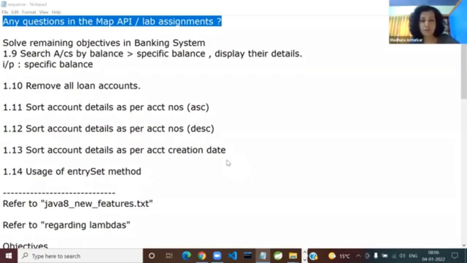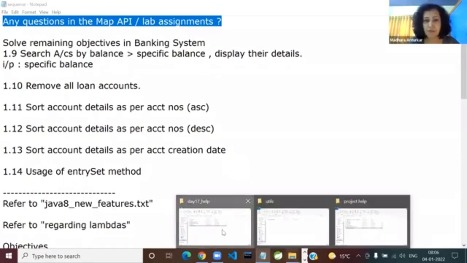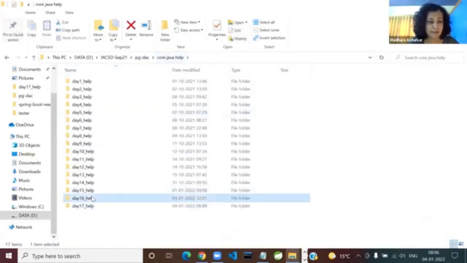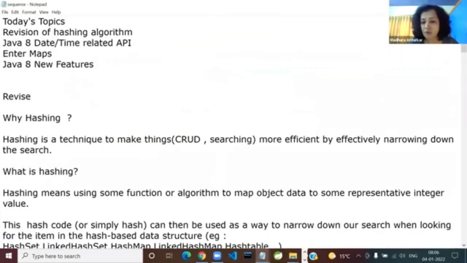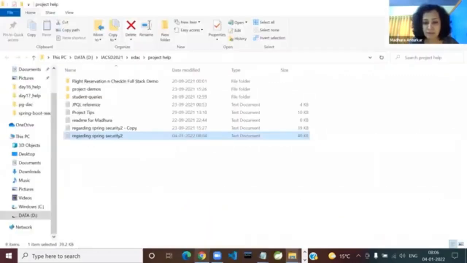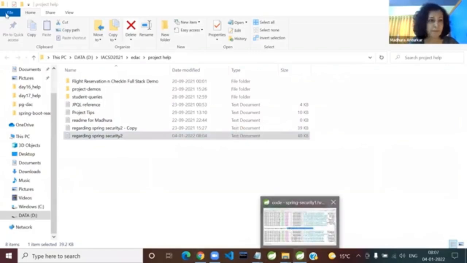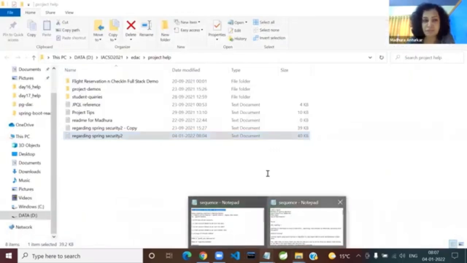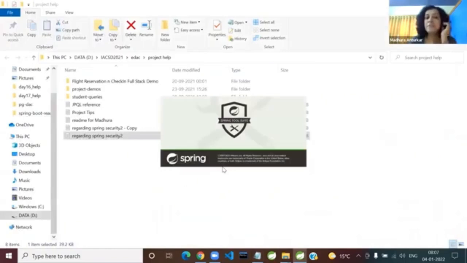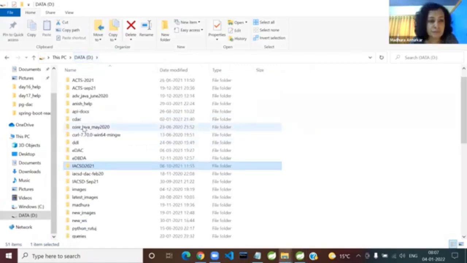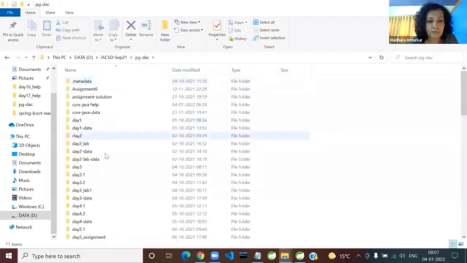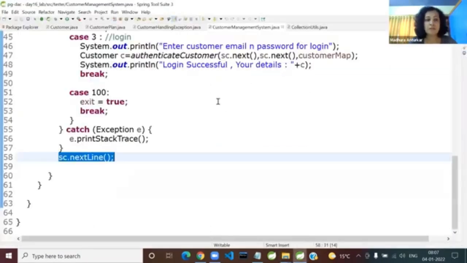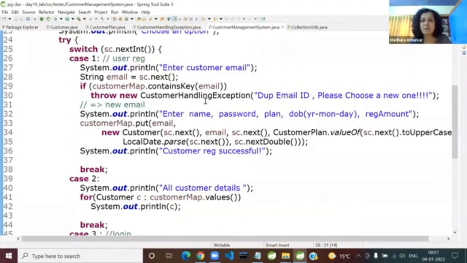Just a second. Case 6. Which is that case 6? I'll open yesterday's things. Wait a second. Day 16 has sequence case 6. Or okay, what I'll do is I'll open the code. Just give me a minute. Let me just open it and then talk about it. Let me see what was at case 6. Okay, so which case 6 are you talking about?